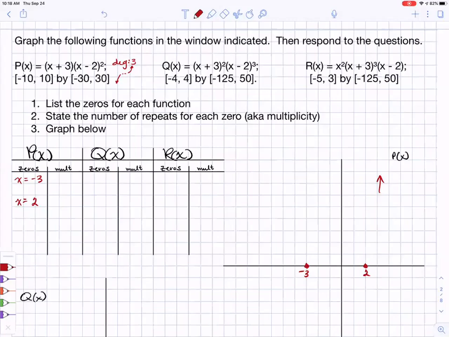Did you say I was Q of x? I did. Okay, I thought you said C of x. Sorry, yeah, Q. One thing I don't really understand is the bracket things that just describe it. I will talk about that in just a minute. Yeah, it's domain and range. Okay. That's all it is. And domain always comes first, range always comes second. But I'll talk about it here in just a second.